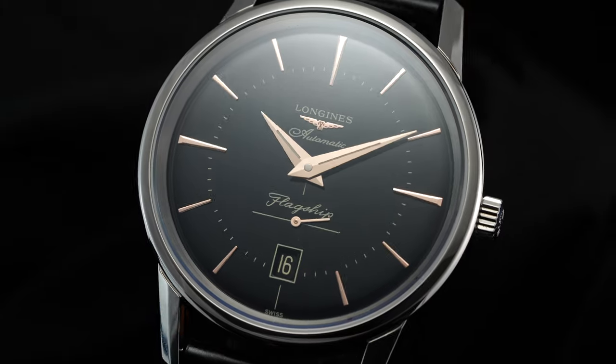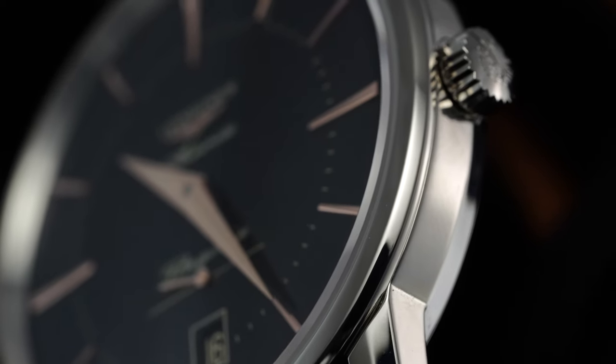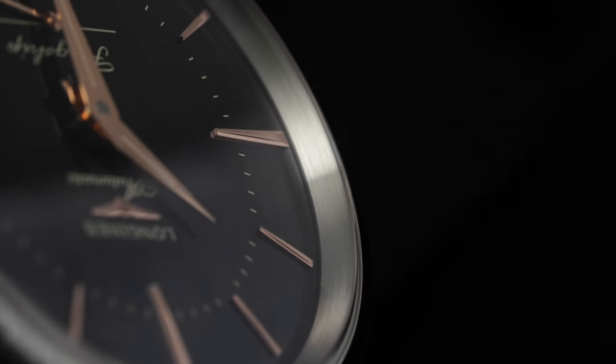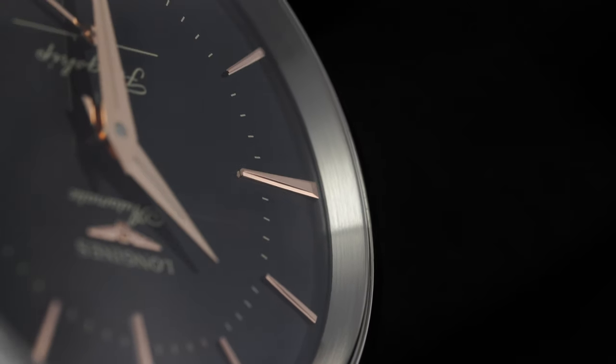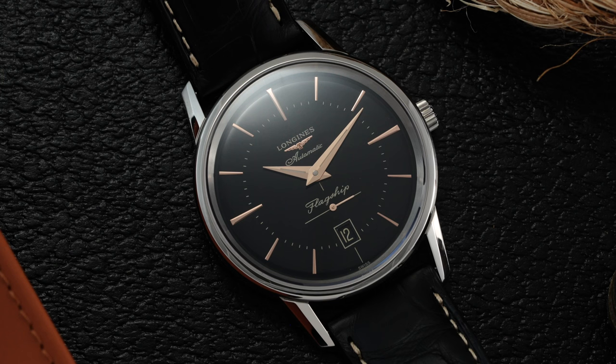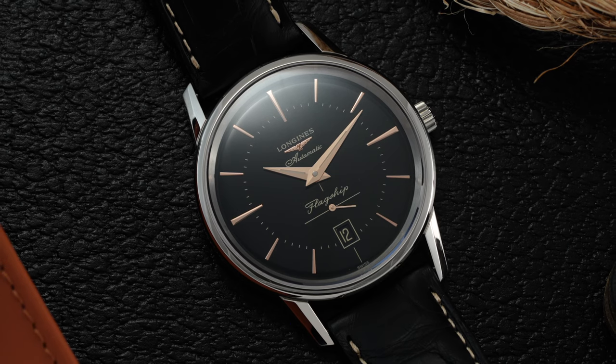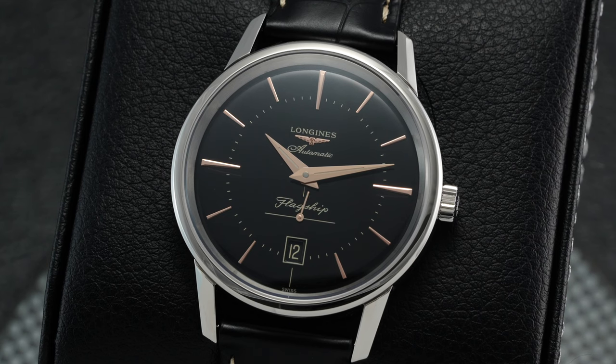A quick point of criticism here is the watch's sapphire crystal, where Longines has opted to add several layers of anti-reflective coating only to its underside, allowing for quite a bit of glare when looking at it with direct light. This is really more of an issue with the black dial in comparison to the creamy off-white dial that you'll have as another option.